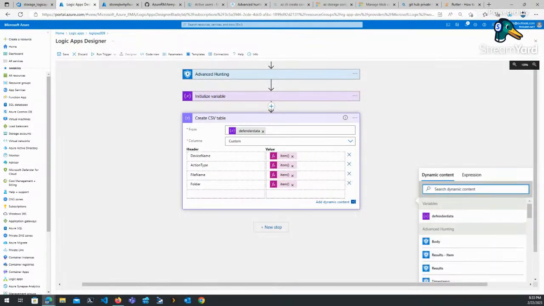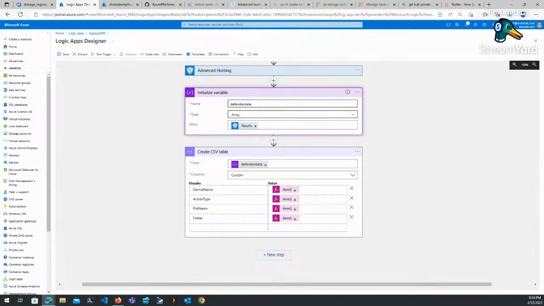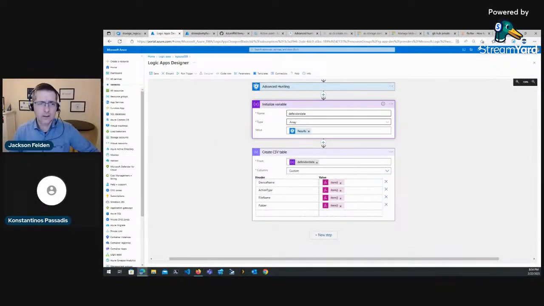And OK. So from all the array data that we have initialized into a variable named defender data, we are taking custom columns. Naming is on our selection, our preference, and the values are created with this method I showed you. The way that we're writing the expressions are in the documentation of Microsoft. You can find them in the Logic Apps workflow creation. Okay, now we have created our CSV table, and it is time to store it in our storage account.